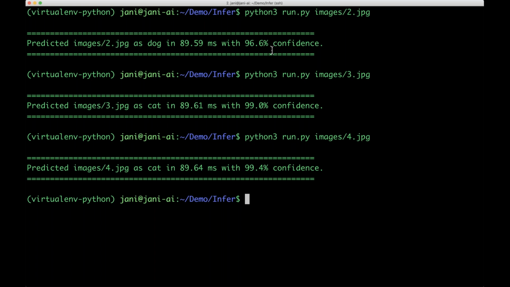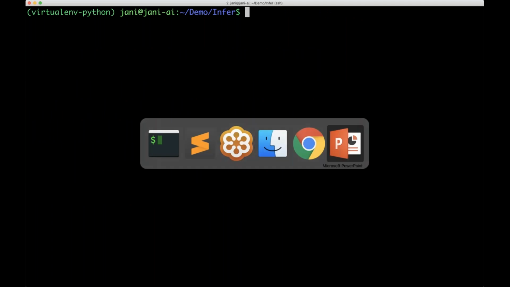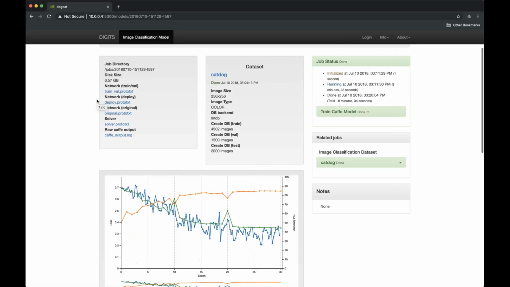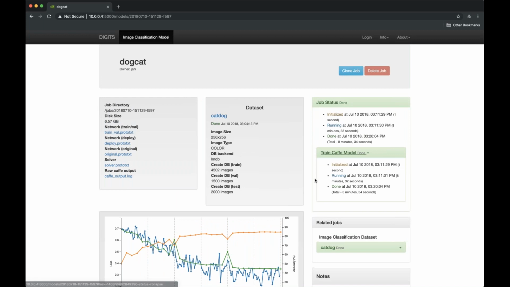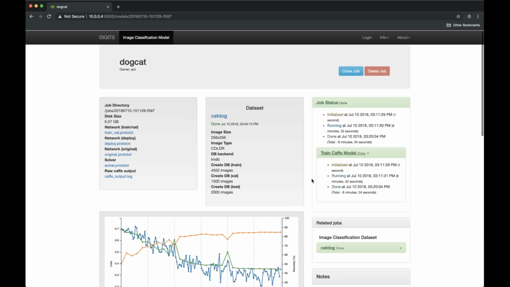Fantastic. So this is how you basically go through the steps involved in taking an existing Caffe model trained in the cloud. In this example, I actually trained it with my existing machine. So this is a GPU based machine. I've done it locally, but it doesn't matter. You can run your training anywhere. And we took the trained model, we ran it through the Intel Movidius SDK, compiled a graph, loaded the graph and performed inference.